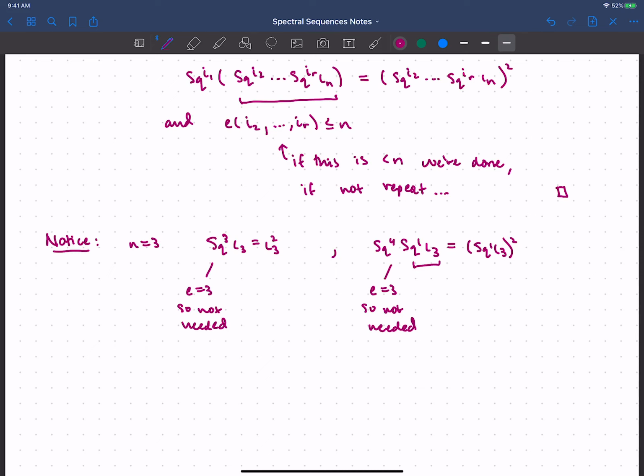Okay, so I want to talk about the proof of this theorem of Serre, that the cohomology looks like polynomial in these square I's on our fundamental class, where I runs over all admissible sequences with excess less than n. We've set up this lemma, so we're ready to go. But in the interest of not making this video too long, let me stop here and we'll pick it up in the next one.